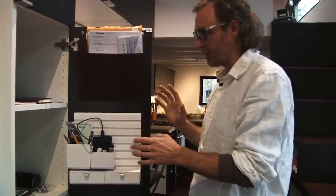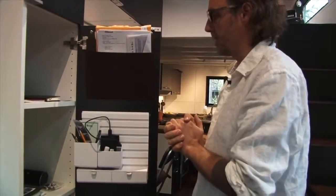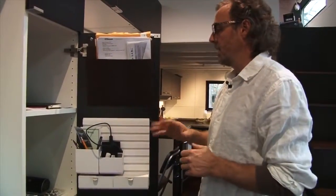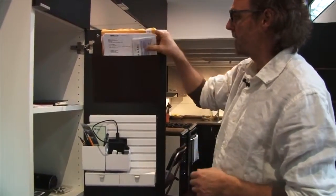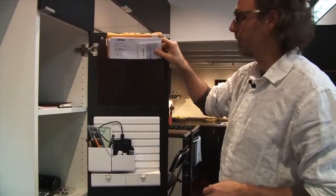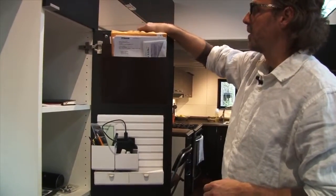Let's talk a little bit more about the office storage space here, because every little detail in a tiny house matters, and how you put things together in one space versus another depends really on that space. So for example, here we've got these two little hangers, I guess. So we've got a place to put our bills where we need to pay things, and things in the back which we need to scan.